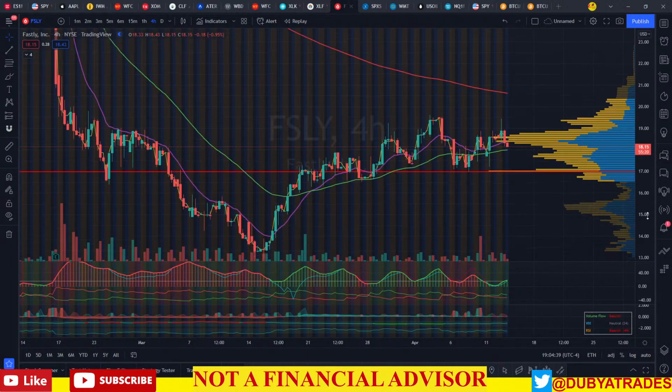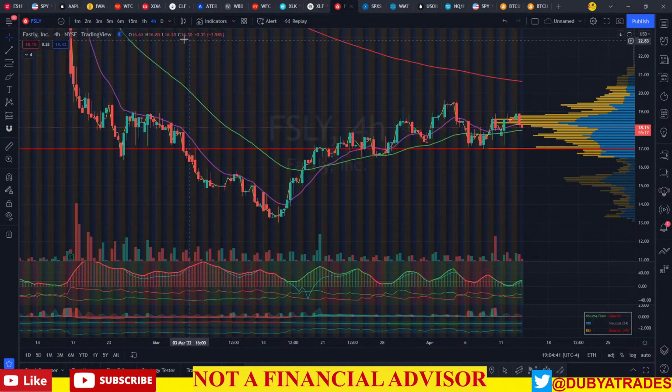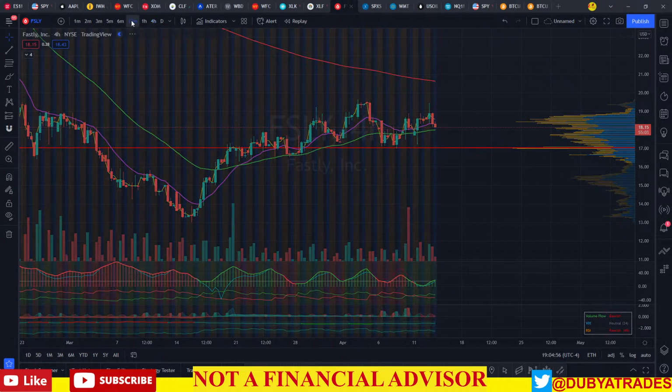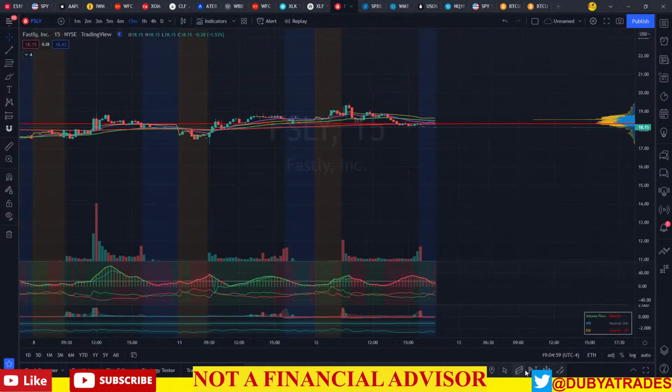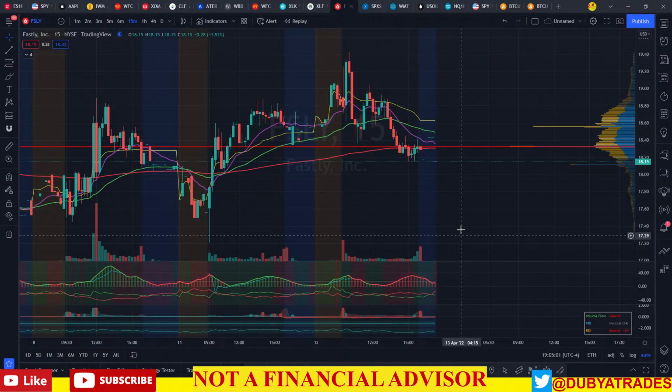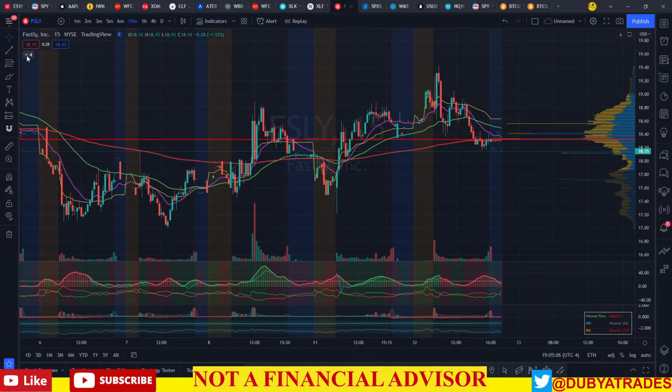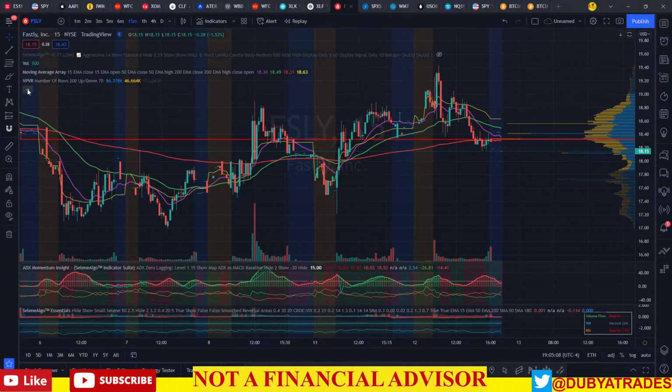Usually, the first thing I like to do when I look at something is pull back to the 4-hour or day chart and see if it's been lately trending up or trending down. Since March 14th, we can see it's been on a little bit of a run. Yeah, it's had a lot in it. It's been up and down a little bit. Oh, wrong thing. Sorry, I'm trying to get rid of this.